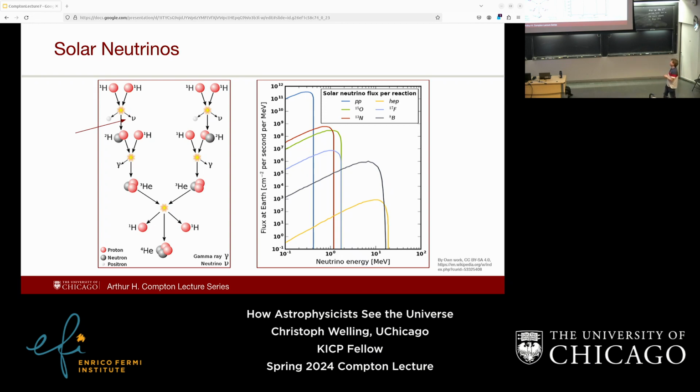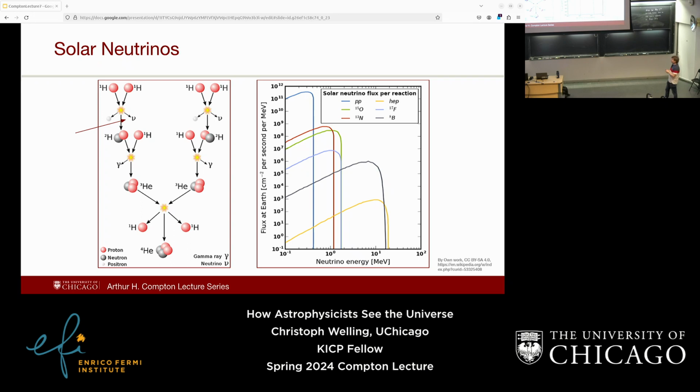Quite a while ago by now, I showed this main production cycle of how the sun produces energy. And it starts with two hydrogen cores, so two protons, reacting, and one of them turns into a neutron. And at the time, there was this little thingy here, that's a neutrino. So these get produced in these chains.